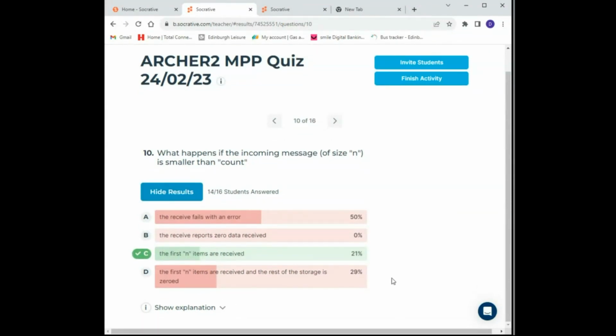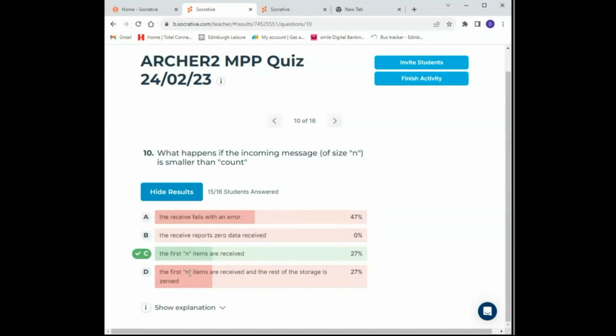Okay, so the receive doesn't fail with an error, because as I said, there are situations where you need to be able to receive messages where you don't know how big they are. For example, if you're doing a particle simulation, not a grid-based simulation, you have particles, and you would want to send to your neighbor all the particles which were within some cutoff distance of your boundary. So I'm saying to the other process, could you please send me all the particles which are within 1 angstrom of your boundary, if I think about a molecular simulation. I don't know how many I'm going to get, so I need to be able to say, look, send them to me.